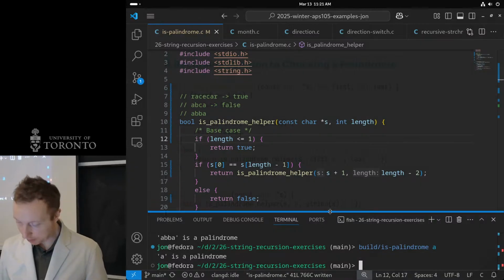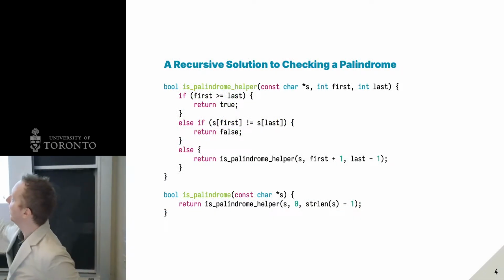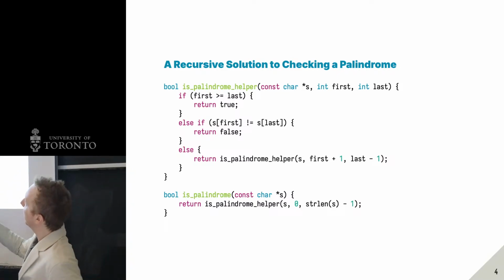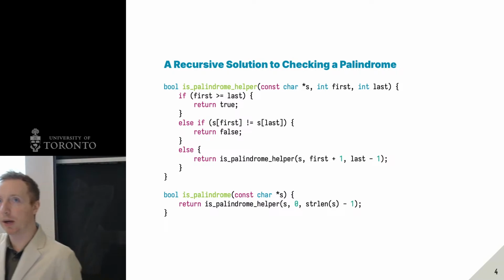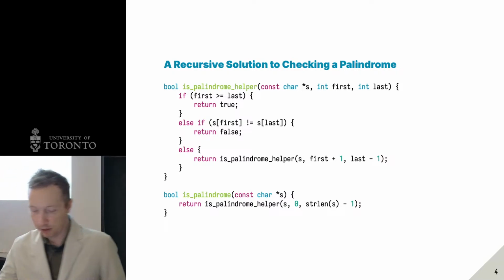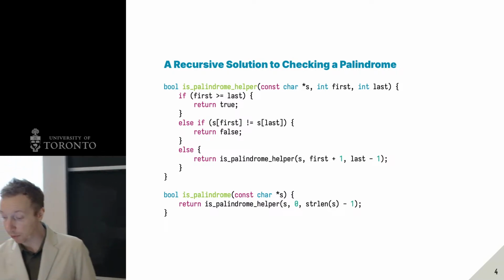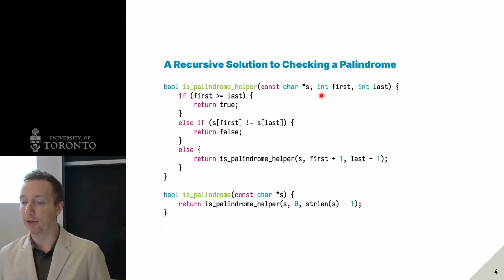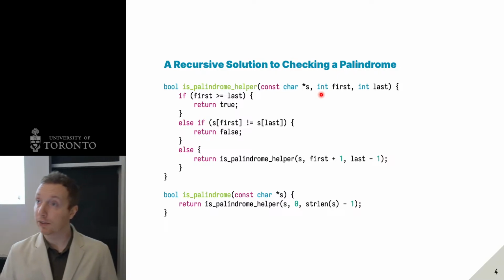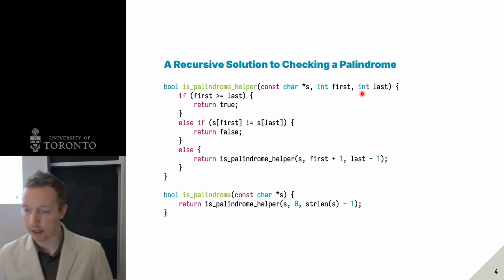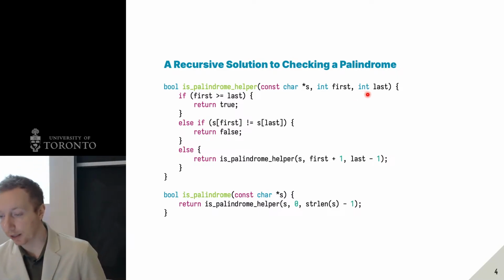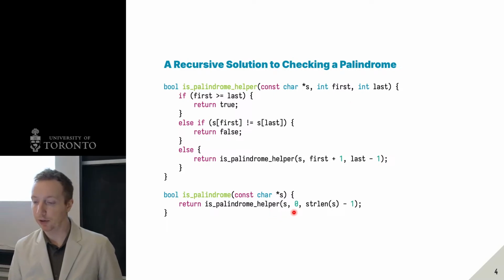So that's a different way to solve it. On the slides, you might have thought of it a different way. That's okay. We didn't need to make a helper function, but that would require making a new C string each time. Another way you could do it if you want to add more arguments is instead of just considering the length, I can add the indices to the arguments. So what is the index of the first character? What is the index of the last character? Initially, the first character is going to be index 0.